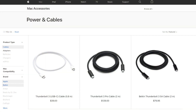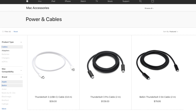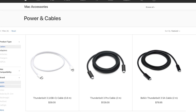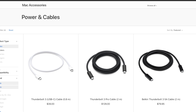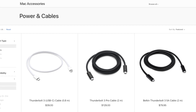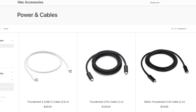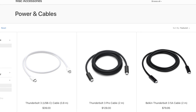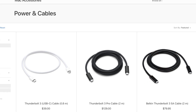I just jumped on Apple's website and as you can see, there are a total of three cables. The white Thunderbolt 3 cable on the left measures 0.8 meters — roughly two and a half feet — and costs $39. I actually own this cable and it works just fine, but it was way too short for my desk setup. To its right is the bigger brother, the Thunderbolt 3 Pro cable, measuring two meters long at $129 — essentially the same thing but braided and black. Last but not least, you have the Belkin Thunderbolt 3 cable at $79.95. I purchased this cable a while back and it was a letdown — one would assume it's the same as Apple's Pro cable minus the logo, but this cable is not backwards compatible at all.